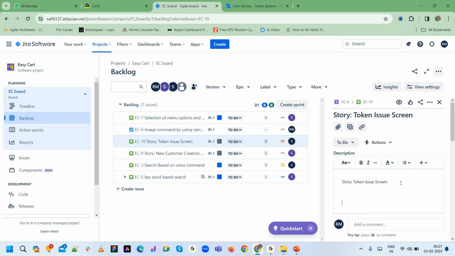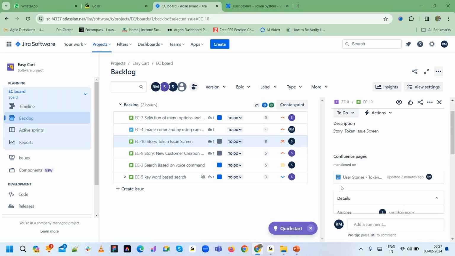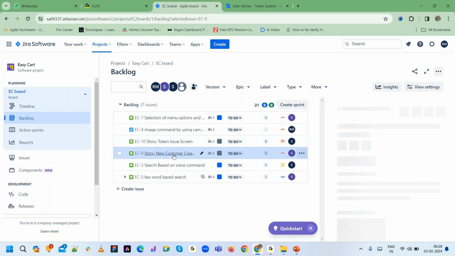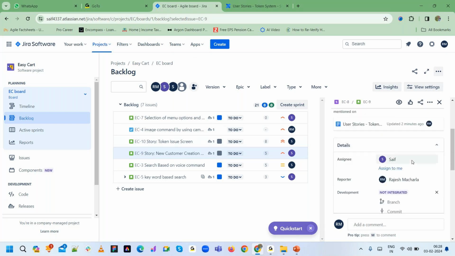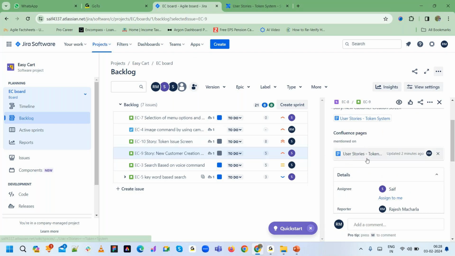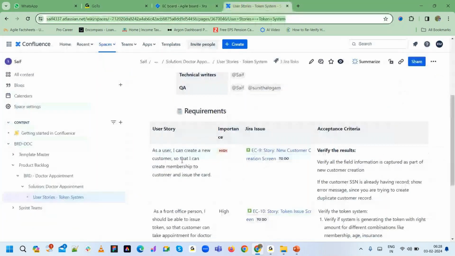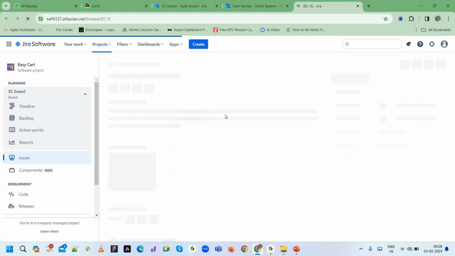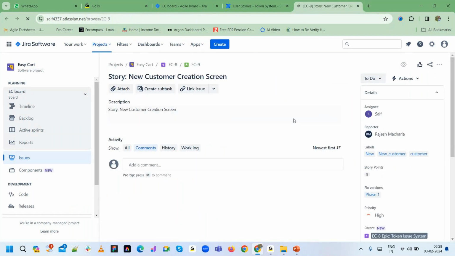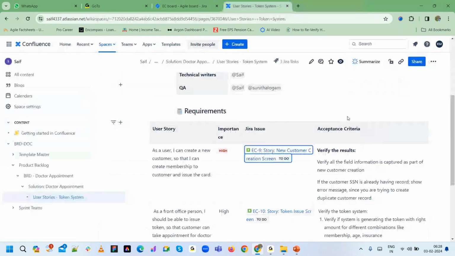In the description box, I'll give the link. So if somebody is working in this tool, they'll be able to select this page and it will take you to the Confluence. And even the other one, new customer creation. Here also in the description box, I'll give this link. Okay, I go here and save. That's it. Now the advantage is if I click here, it will take me to this page. And in the Confluence, if I click here, if I ask it to open in a new tab, it will open that corresponding user story. You got it, right? That's how I usually create a cross relation between the Confluence and the Jira tools.